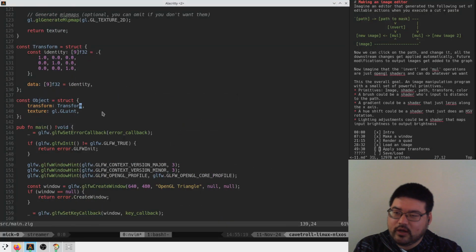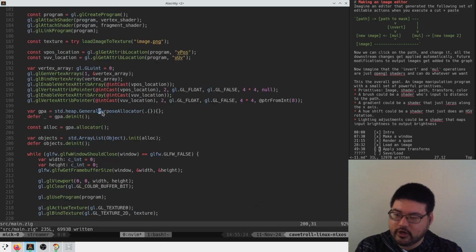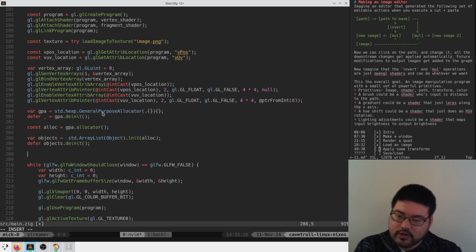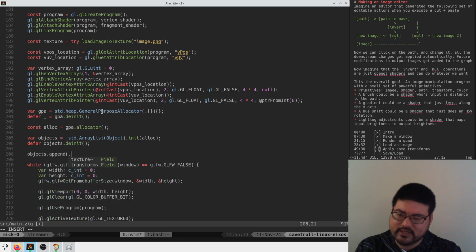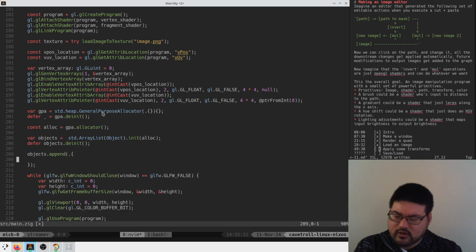Let's say for now this is default initialized. We'll push an object here. So we'll say objects append, and we have a texture equal to texture. Boom.